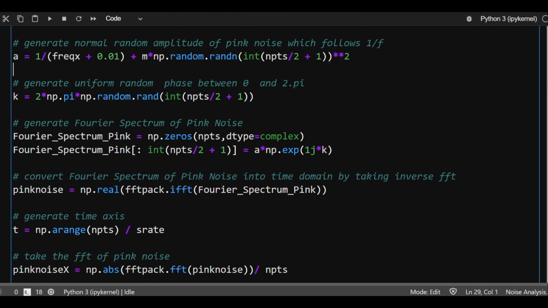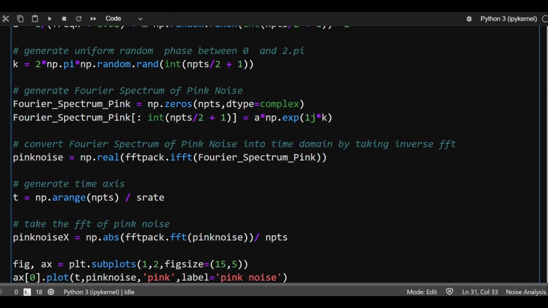Then I'm taking the rand function, which is a uniformly distributed function, and generating a number between 0 and 1 randomly using this particular code.